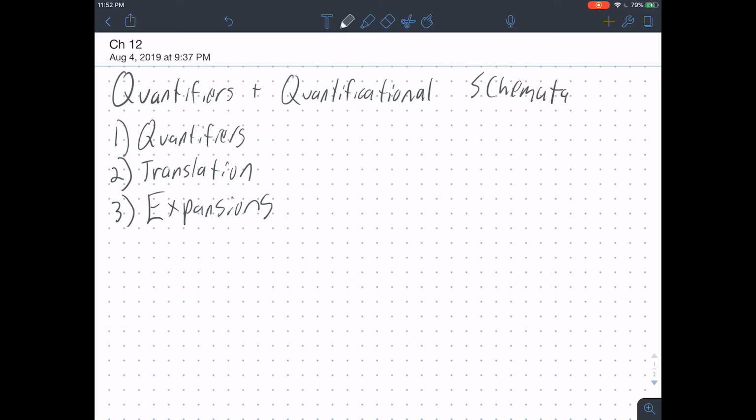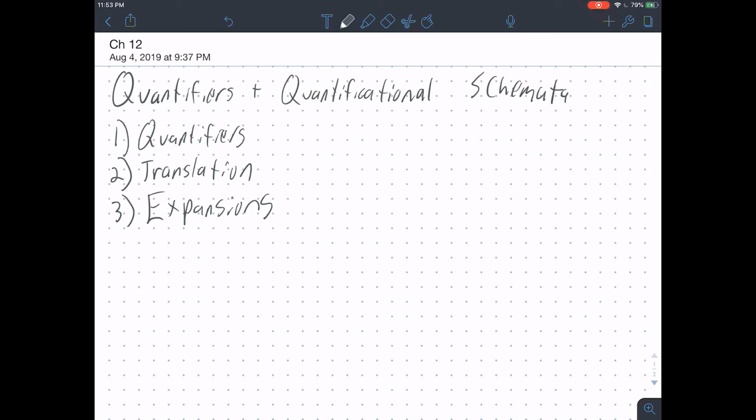What that means for us is that these quantificational schemata we're going to be looking at today can all be translated back into Boolean schemata. So despite the fact that I'm introducing a new type of schemata, you already know the validity test for it.